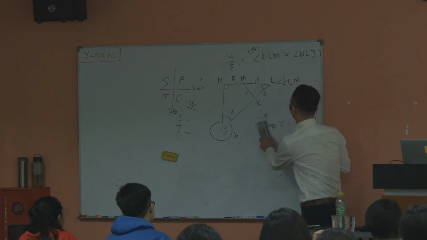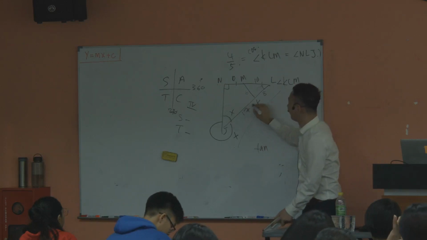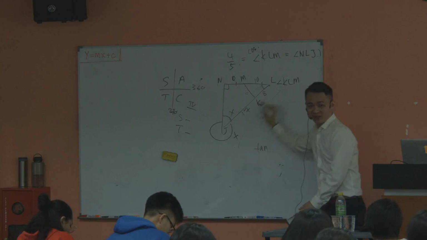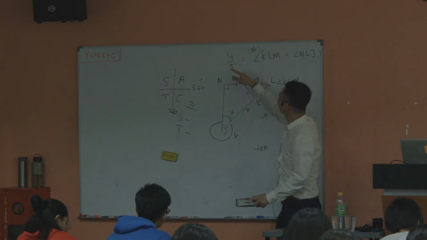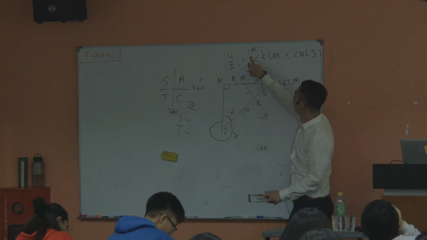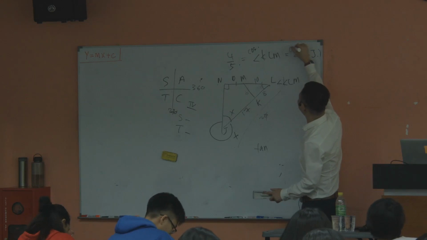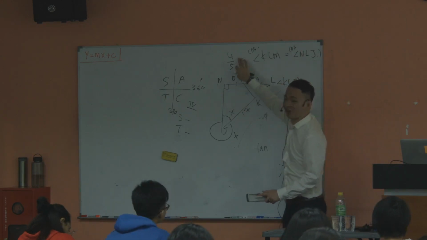Never mind, we don't need to know the other part. Of course here will be 17, because the whole thing must be 25. Just in case you lost, one more time: because this angle is the same, cos LKM will be the same as cos LJ. So I'm going to use the same 4/5 here.